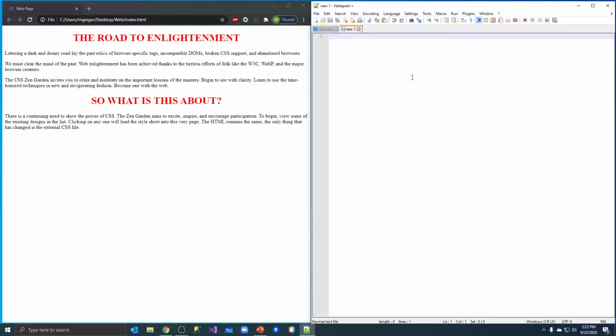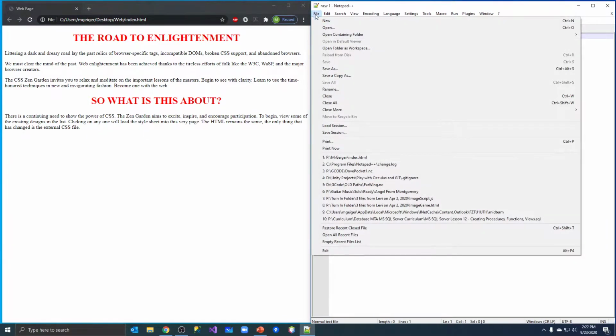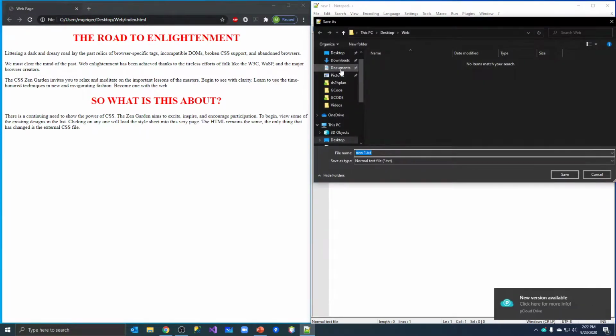and I'm going to just start out by saving this. I'm going to save it in the same folder as my web page, which I believe I have on my desktop in the web folder. I'm going to save it here, and I'll call it mystyle.css. Now you can name this anything you want to.